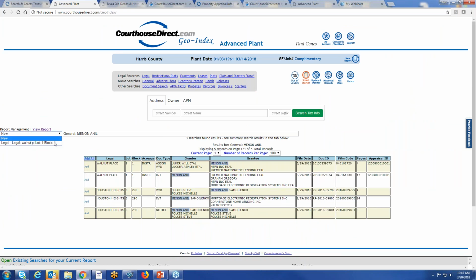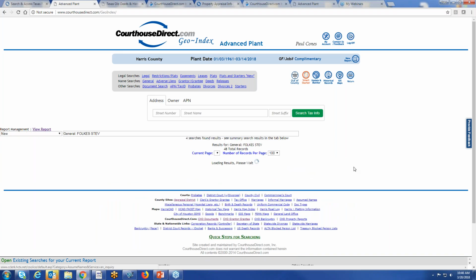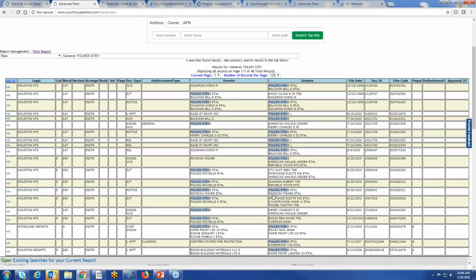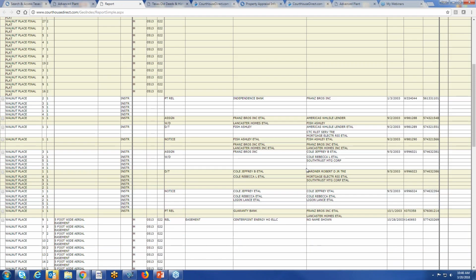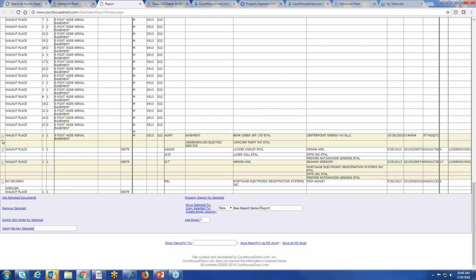And what I'm interested in are the things that are in Walnut Place. So I'm just going to say, add those Walnut Place properties to my search here. And then, for instance, if I wanted to run this Steve Folk's name, then I can just click on that name. I might even want to take some letters off of here and then search it again. So you can see how you can very easily click on a name, run the search, and then add that information into your report. And let's say I'm ready to view my report. Here's my run sheet.